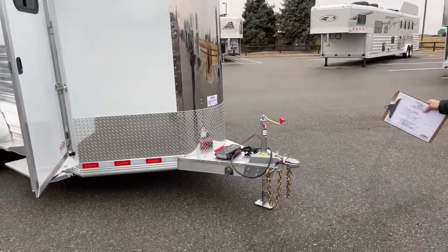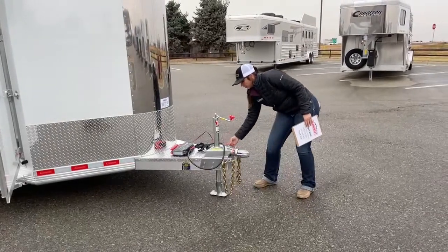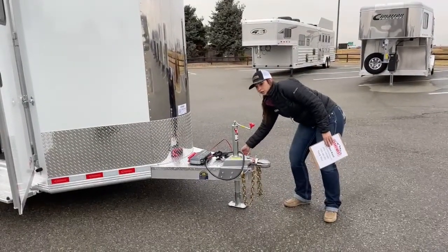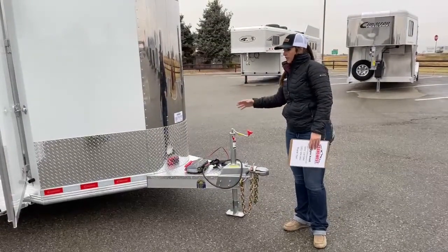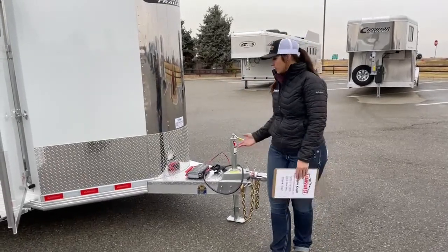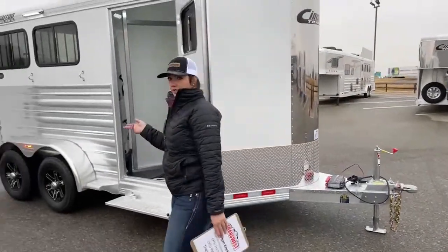You do have the battery breakaway that is on this other side as well. Forgot to point that out. That way, if the trailer does come disconnected from the truck and this gets pulled out of the little tube right here, that'll engage the brakes on the trailer. So instead of it rolling down a hill and it just keeps going, at least it'll have the brakes pulled and will come to a stop sooner. So exterior color on this trailer, we did do white.